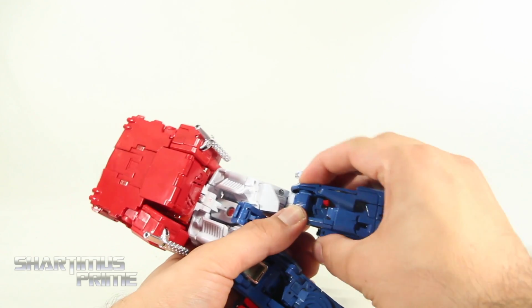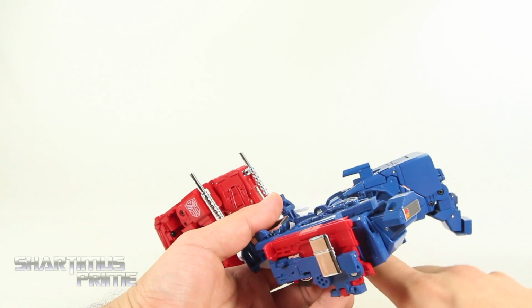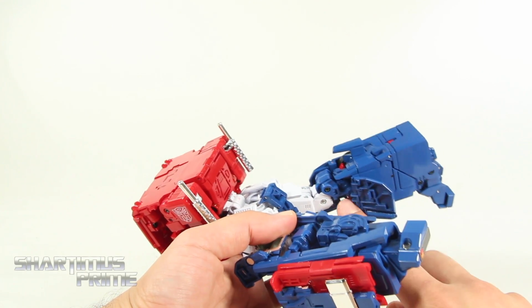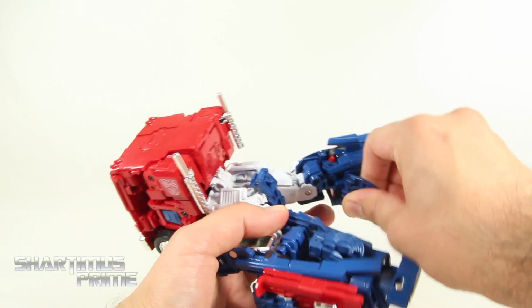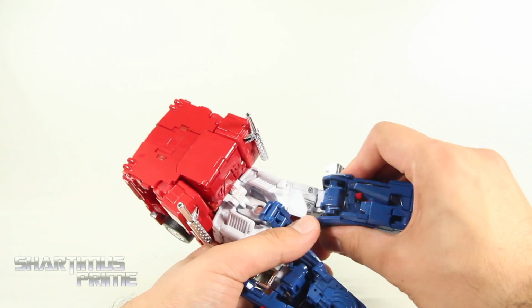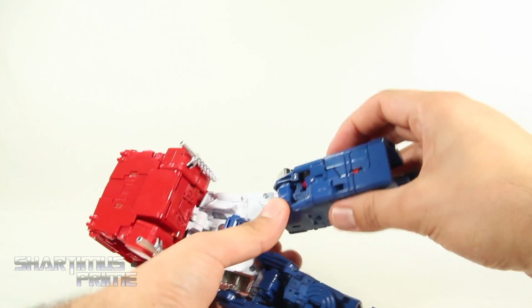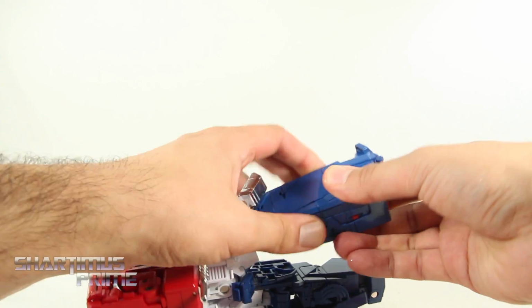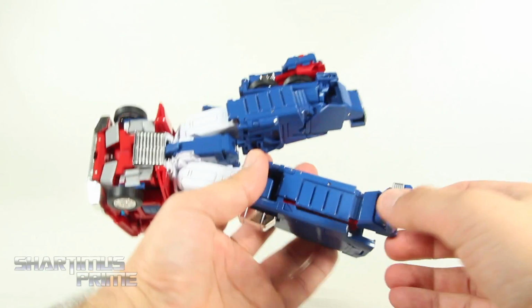And then you get a little tab that's going to go in right over there. This piece is going to flip up. This tabs right into this. I don't know if you can see all the little things I'm pointing at. That goes in there. And we got a Cyclops accessory, and make sure that those hinges don't run into each other. And gonna fold this part in to kind of seal the deal with the leg, and then this is going to come in and fold and tab right into place right there.